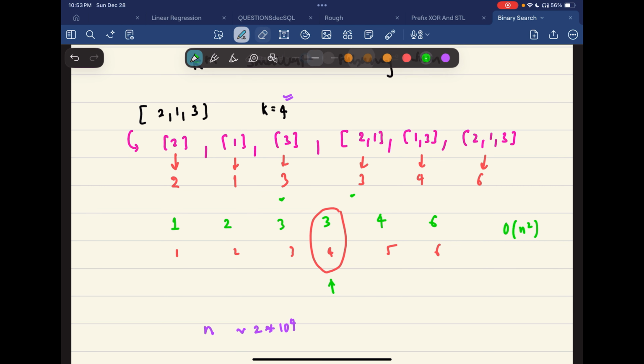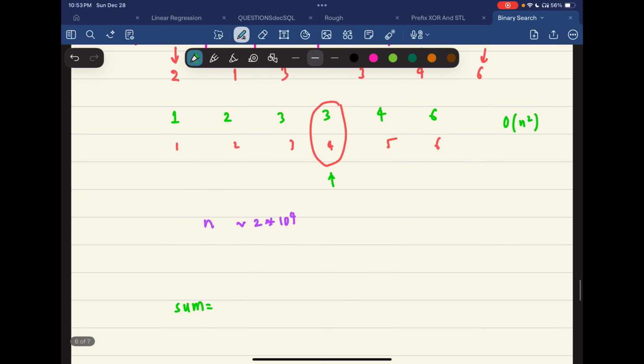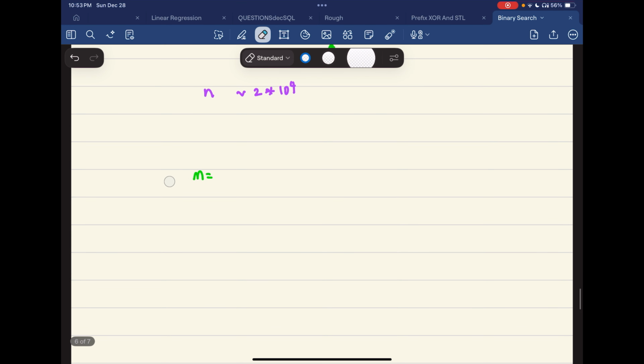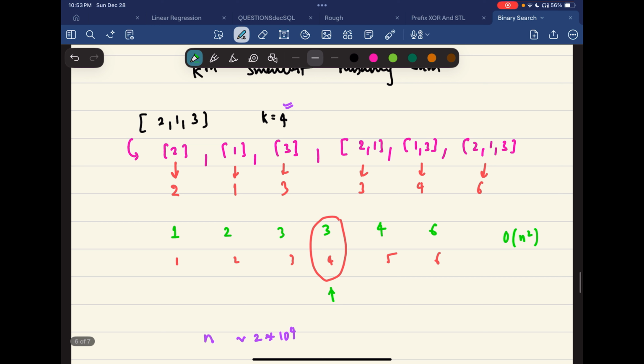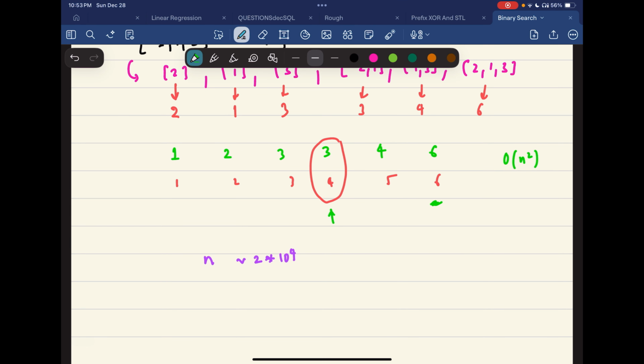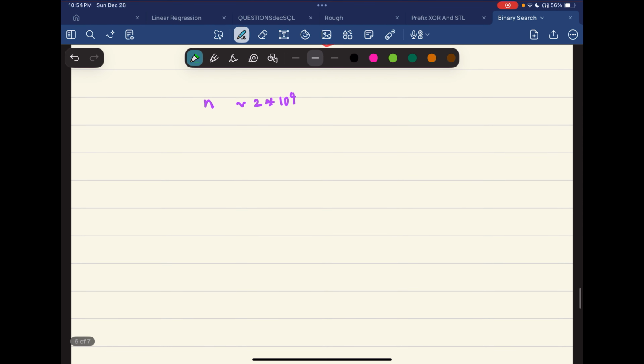If that subarray is our answer, we don't have to look at the other subarrays, because you have to reduce the number of subarrays you check. You don't have to check this or this. That is one of the intuitions you have to follow, and we can think of it in a bit of a reverse way.